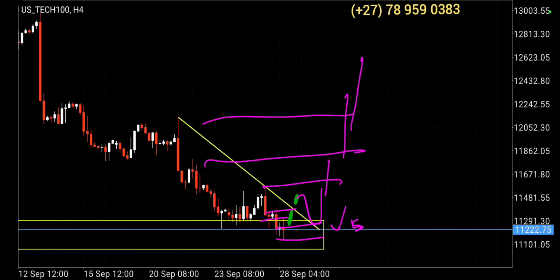But for now, for us to take a trade and trust the bulls, it's not safe, because for the past how many weeks it's been the bears pushing to the downside. So what makes you think that currently, where you are, the price is going to push up strongly and break the trend line and a resistance? You see, there's nothing. So to play it safe for long term, you just have to wait for the price to push up and take out the structures. That's when you can say, oh, now something is happening. Then you start deciding what you want to do.